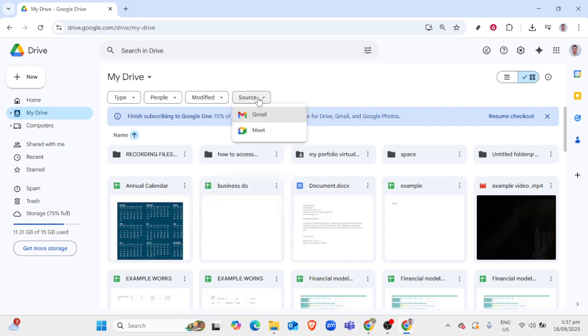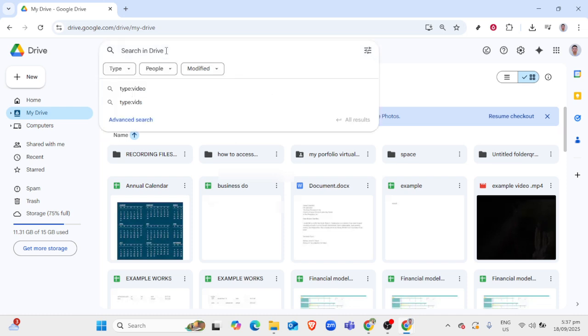Another powerful tool within the advanced search menu is the capability to search by the file's location. If you know the file is within a specific folder, you can specify that folder here. This filters your results to only show files from that particular location, which can significantly narrow down your search. Remember to click Search once you've set your parameters.